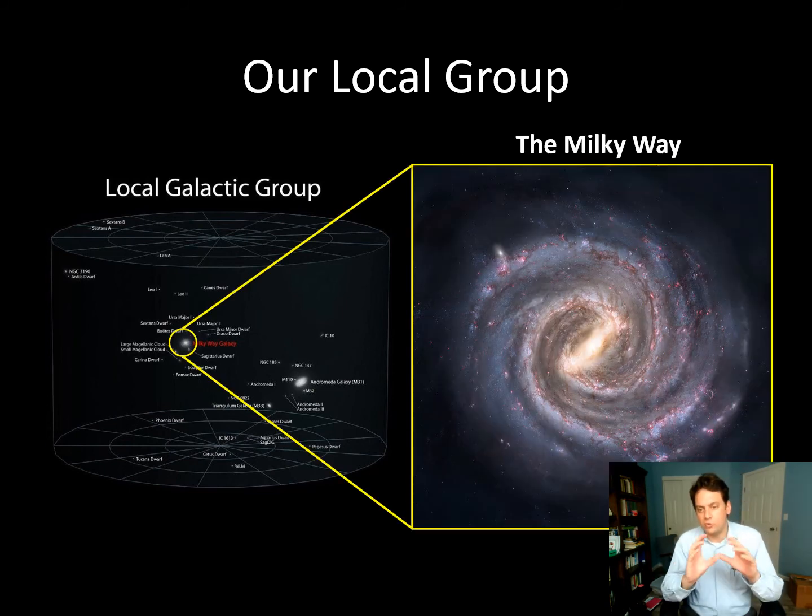So the Milky Way, if you zoom in there, again, here's a nice, pretty picture of the top view, if you will, of the barred spiral. Again, not a real image, at least not of the Milky Way, because we can't get an image like this of the Milky Way because we're stuck inside it. But this is very much what it would look like.